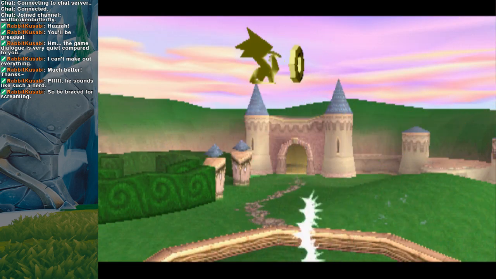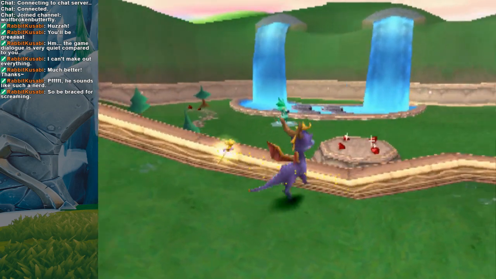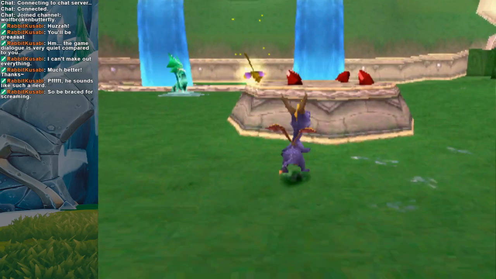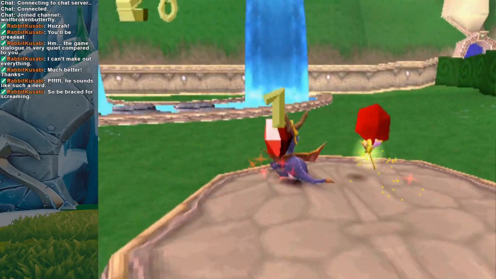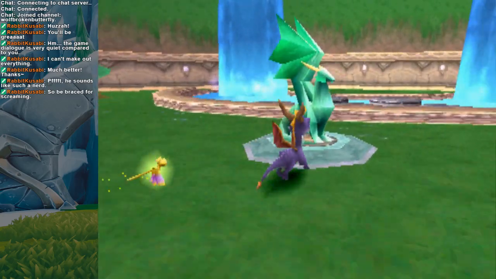So yeah, our main collectible in this game is actually releasing the dragons. Also, we have no hover. If we hit triangle, it just straight up dumps us onto the ground. Hovering was introduced in Ripto's Rage.